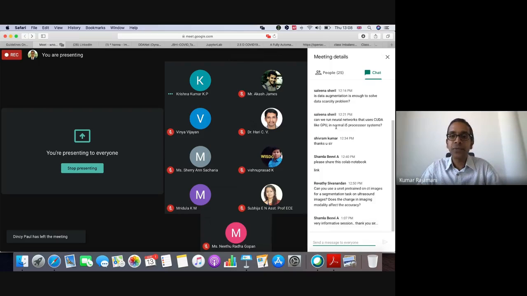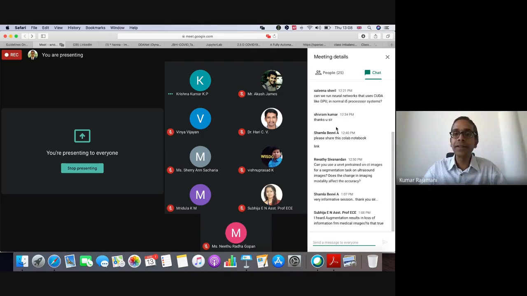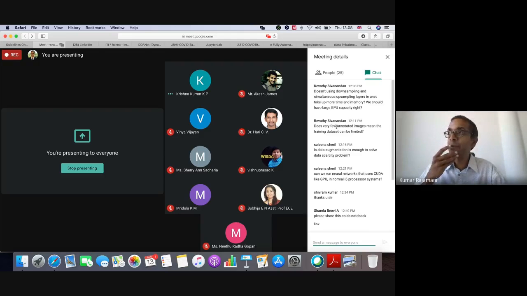So yes and no, right? It is one way to increase your data size. It's one way to make your model more robust to newer scenarios. It cannot be the only solution that one can use. In fact, now a lot of research is happening on using adversarial networks to create synthetic data. If you look at GANs and synthetic data creation, people are able to create synthetic medical images. So data augmentation is only one way to address the scarcity problem. There was a recent conference called MIDL, Medical Imaging with Deep Learning, and there are a lot of papers there where people worked on GANs and such frameworks for synthetically creating data. So that's also one mechanism one can use.